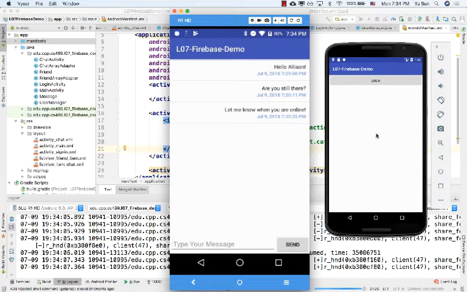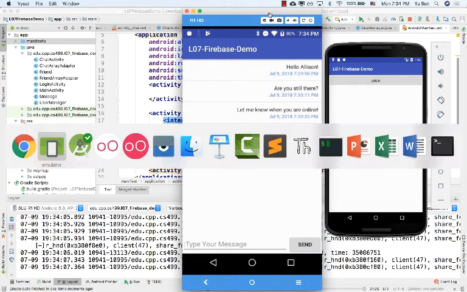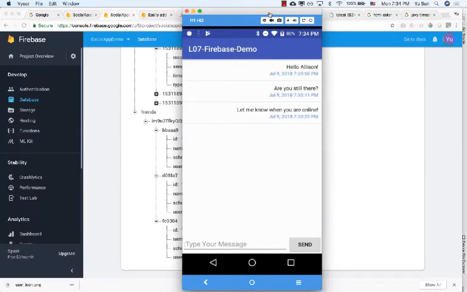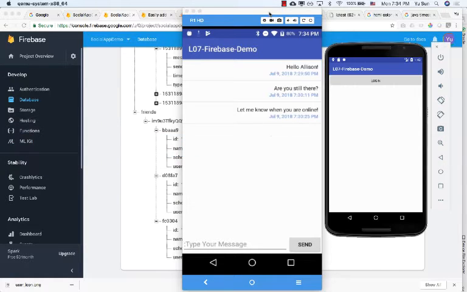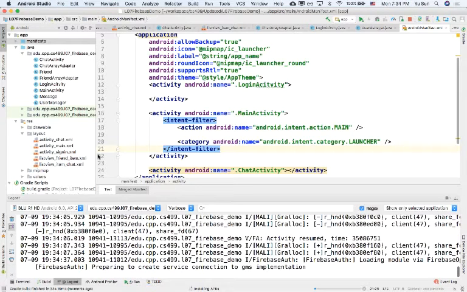Now I'm installing a new version just for Allison. This one doesn't have a login screen, so that we can skip the login screen and then we can test this together. All right, so the building takes a lot of time.